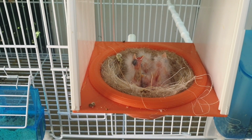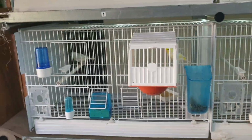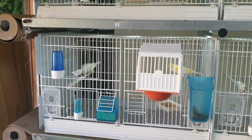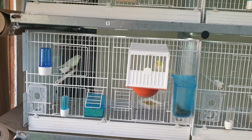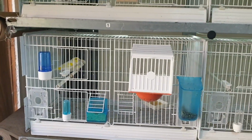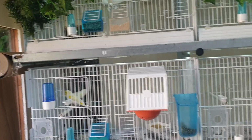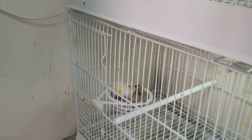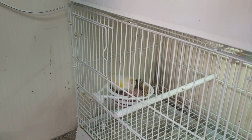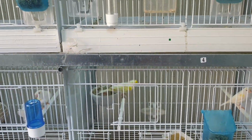Considering that these hatched after some of the others and these are bigger than some of the others, that's really good for that pair. So the hen that was in cage 3, the last one, she was with a cock, that cock down there in cage 6. She got moved to be put with the red-eyed bird. She's down in cage 13, just down here. Won't go too close. She hatched 6 out, so another nest of 6. I've got 4 red-eyed hens from that and 2 cocks. I've moved 2 red-eyed hens into cage 6, so I'll go into that in a sec.